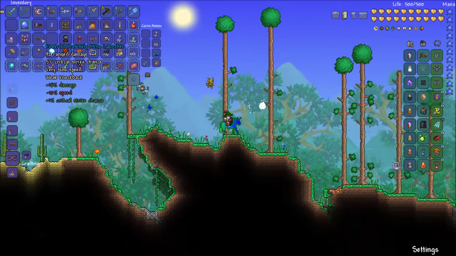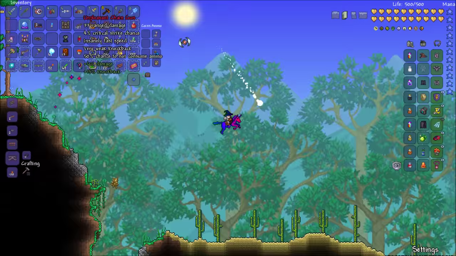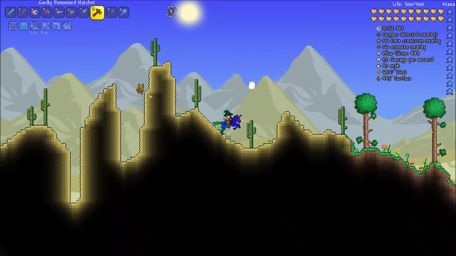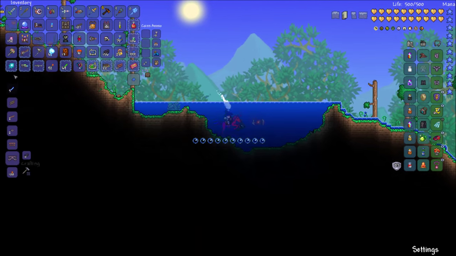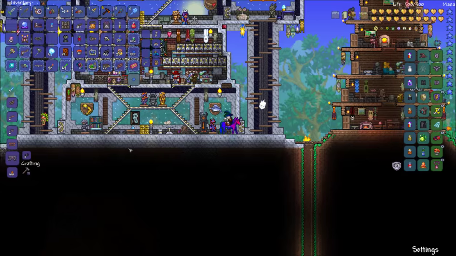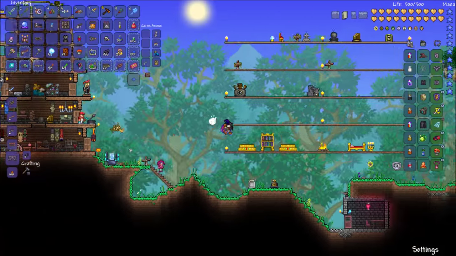Man, that chain gun's hard to beat, isn't it? We should reforge that, too. And we need chlorophyte. Damn, we need a ton of stuff. What am I doing? I do that every time. Okay. Off to our mob farm. Let's go get stuff set up.